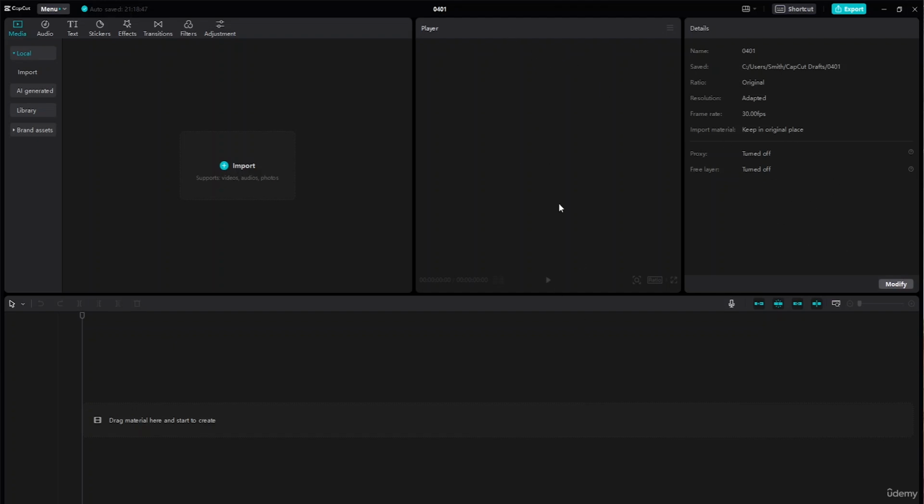Then we have the player panel. Okay, you'll be able to play any of your videos or content over here. Then we have the media panel, or let's say our project panel. Every project over here which you want to compose or make a video, all of them will appear over here. You can import anything over here. You can use basically any content by using this panel over here, okay?